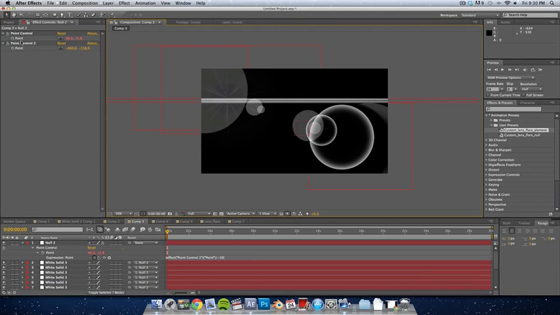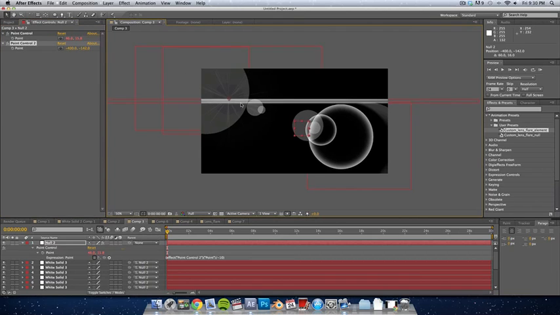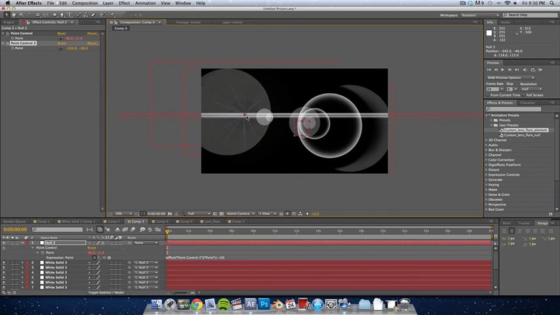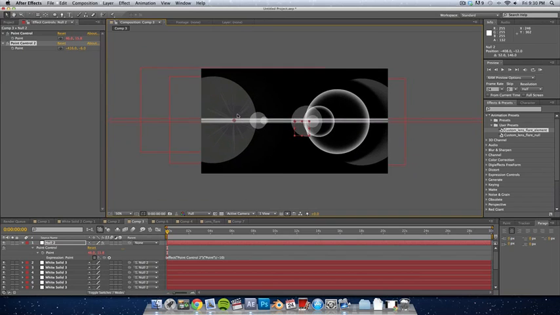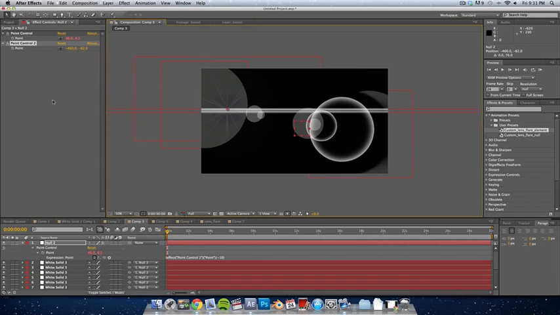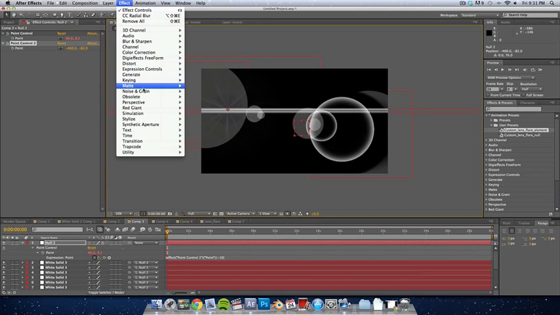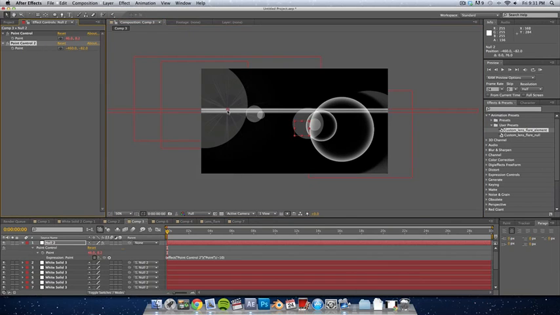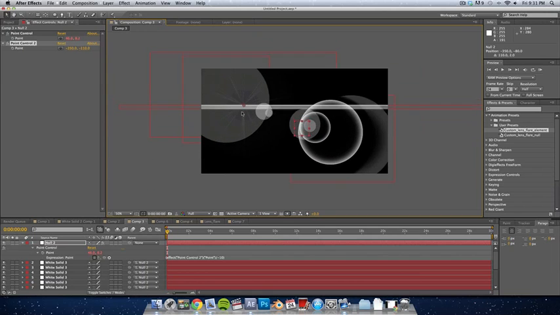Today, I'm going to be showing you how I created these custom-made lens flares in After Effects CS5. They should work in previous versions of After Effects as well, but I'm not sure. Now, these lens flares are made completely from scratch. There is no use of optical flares or just the generate lens flare plugin right here. There it is. We're not using that, but if you take a look at this, you can kind of see what we're getting at.